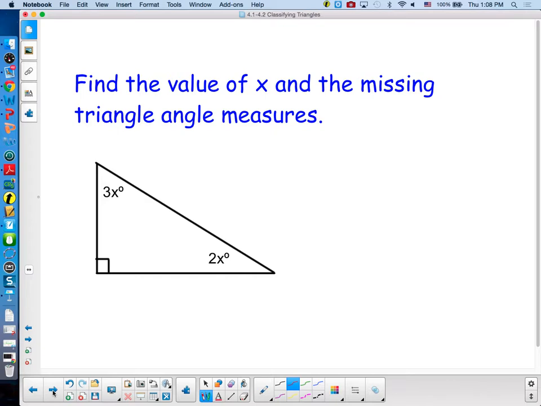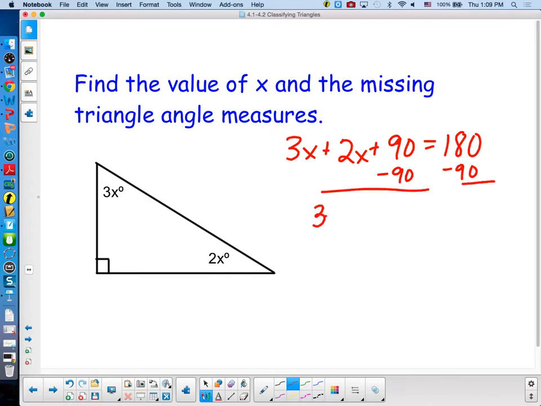Okay, so a few others. Sam, you know how to do this one? Exactly. 3x plus 2x plus 90 has to equal 180. Did anyone have a different way to set it up? Carrie? 3x plus 2x equals 90. Okay, you could just do those two equal 90. Because if I would subtract 90 right here, even without combining that, we would get what Carrie mentioned from what Sam started us with.